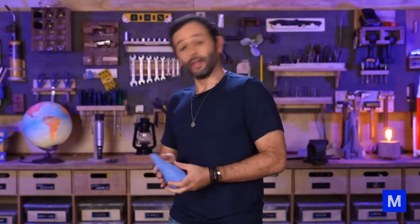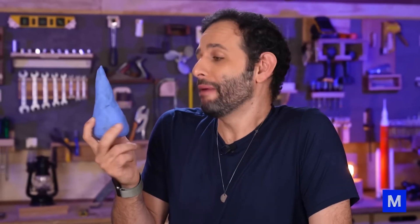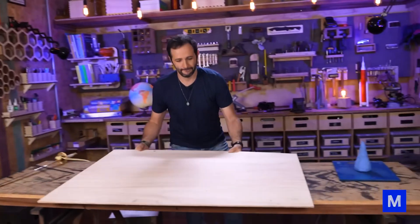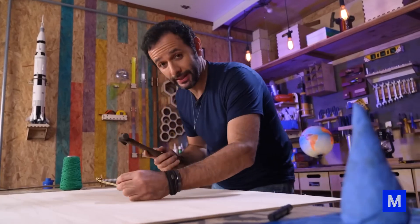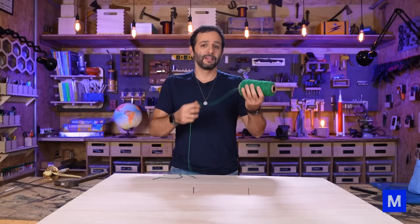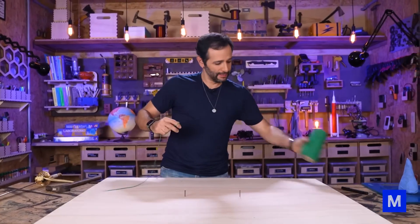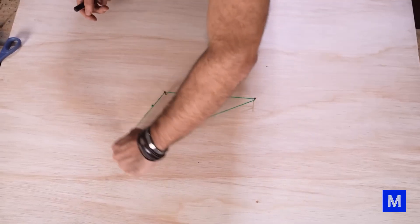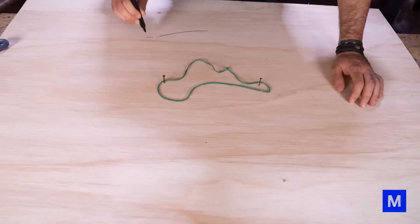Now there's a problem — I want to draw a big ellipse about the size of a foosball table. I won't make a one-meter clay cone to stab a sword into. There's another really cool way to draw an ellipse at home: put two little nails on a piece of wood, tie a piece of string between them, put a pen on the string, and follow the path. It's that easy.